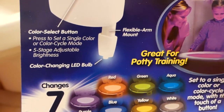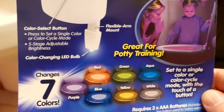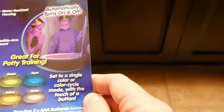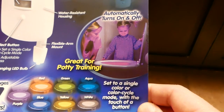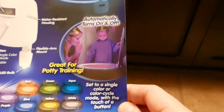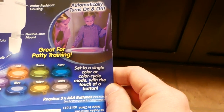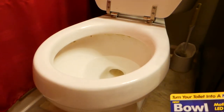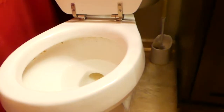It does say, which I missed before, it does say right there that it has 5 stages of adjustable brightness. Great for potty training. That's a bold statement. How is this great for potty training? Maybe the kids think it's really cool that it has an LED light in the toilet bowl. Very, very curious.